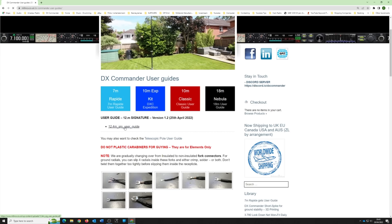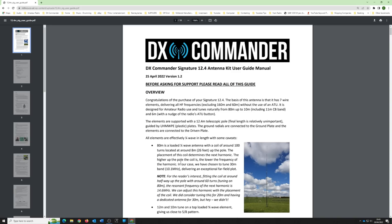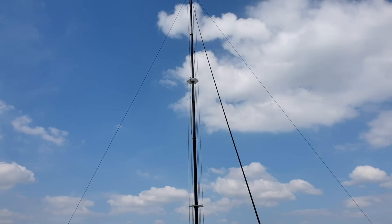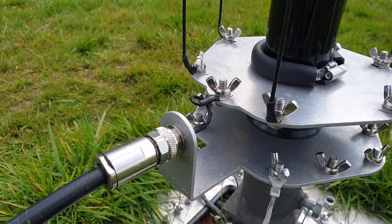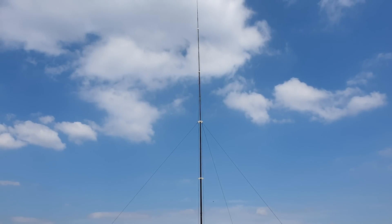12.4 Signature user guide — we'll open that up and here it is. I'm not going through the whole thing; I'm going to cover the three things I think you need to know. If you've got the confidence to build this — and you should, anybody can — Evie who's 10 built a Classic all by herself. So the seven elements: it does 80 and 30 on one element, so we're going to cover a coil in a minute.